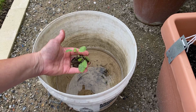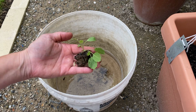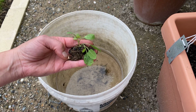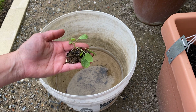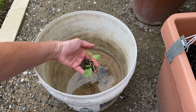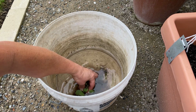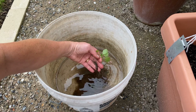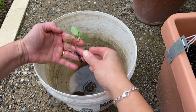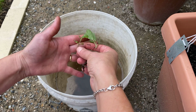Okay, so here we have a couple of our broccoli plants that we've just taken out of the seed tray, but you can see they've still got plenty of soil around the bottom. I don't want to damage the roots before I actually plant them out. So what I'm going to do is get a bucket with some water in it and just rinse the soil off them. As you can see, as you swish them around a little bit, the soil comes off really, really easily, and then you can very easily separate them. So you've got two nice discrete seedlings there.